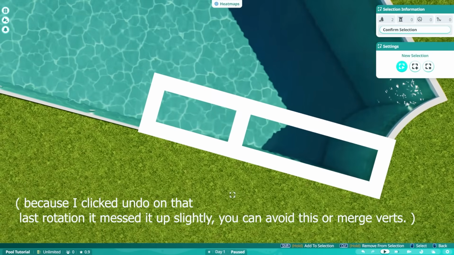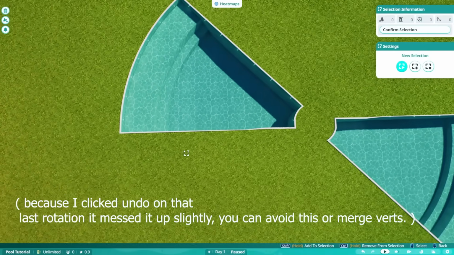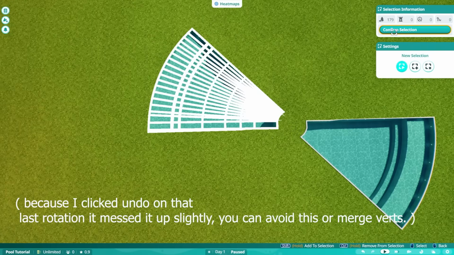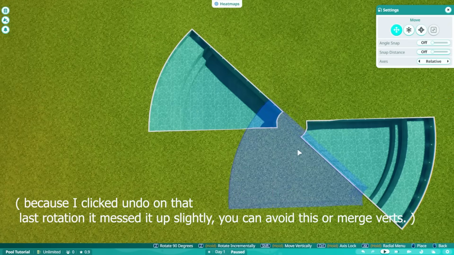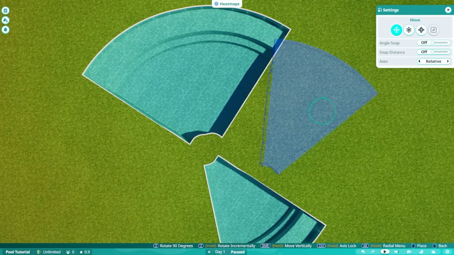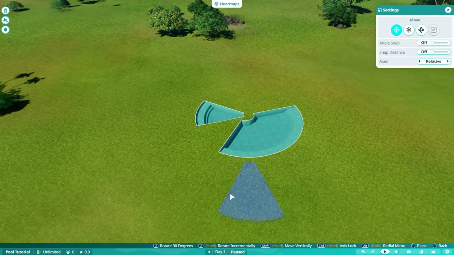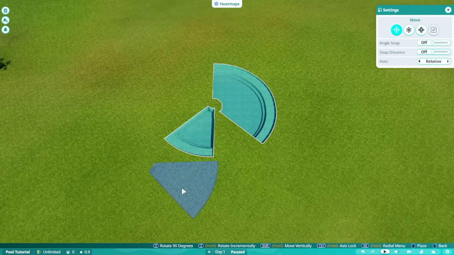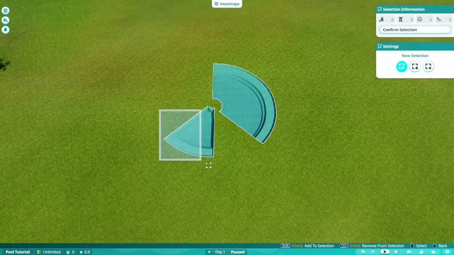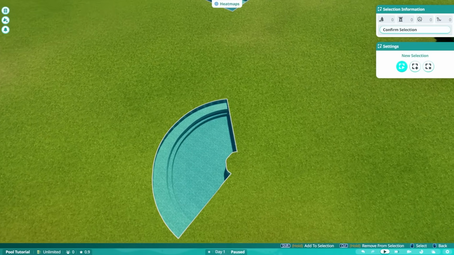Let's get our multi-select tool again. Yeah, there's a little bit there. It's not quite aligned. I think we can fix that just by selecting it and duplicating it, and just sort of snap it into position and see what happens if we go this side potentially. That's working. Alternatively, you just rotate around and around.